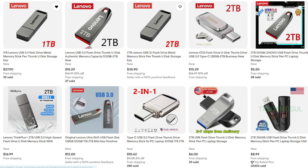So I guess it's just another video to warn you to stay away from these drives, unless you want to purchase one knowing that you will have to get a refund if you can show that the drive is fake, which isn't too difficult either. So anyway, it's just another warning video on this fake media, and just stay clear of it.